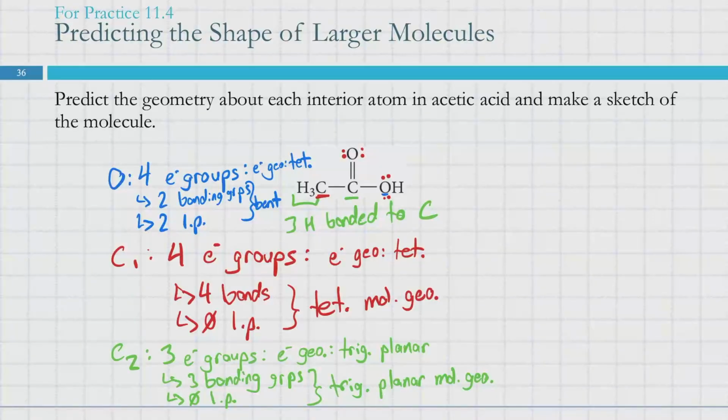So the molecular geometries, these would be the actual shape around each of these interior atoms. And knowing what the shapes are, we can make a sketch of the molecule. So we can draw this out, but with the actual correct bond angles. And I think it would be best if we start from the central carbon. We'll draw that oxygen in the up position. It's trigonal planar, and so it's going to have bond angles of about 120 degrees.